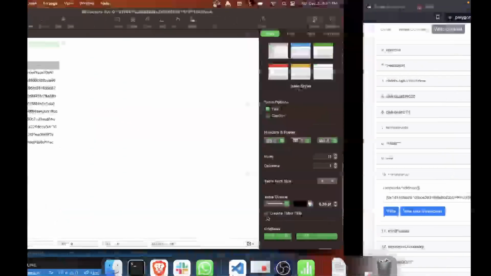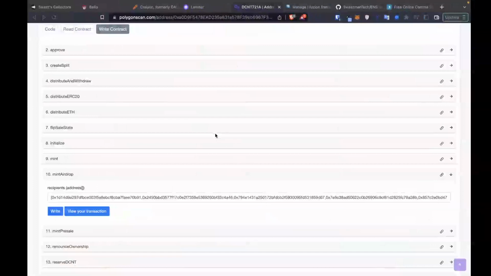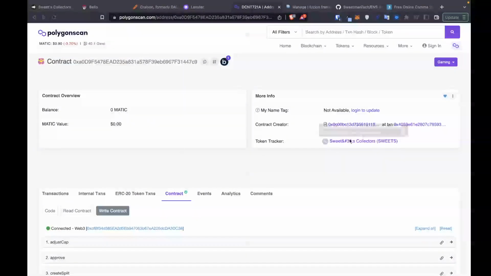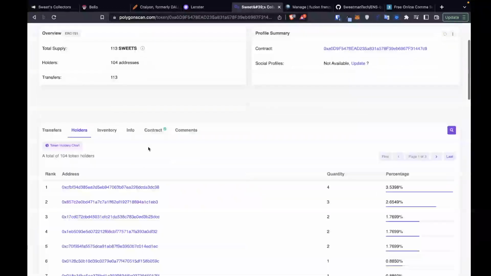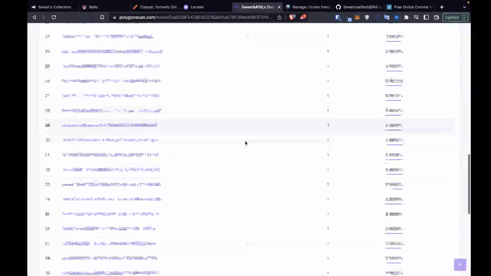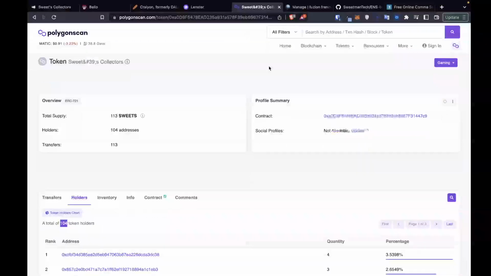Alright, what's our total time right now on this video? We are at 7 minutes. So my next steps, we now have our token, and I have collectors on this token. I have holders. It looks like right now we have 104 unique holders, which is great. I want to now try to figure out how to export this list and get my overall list of collectors.